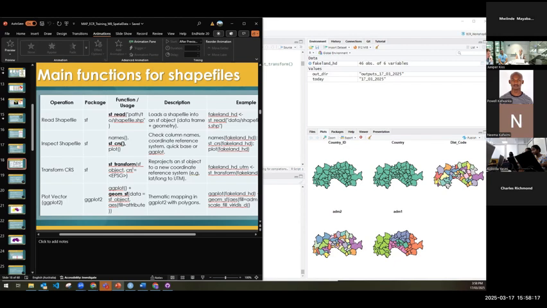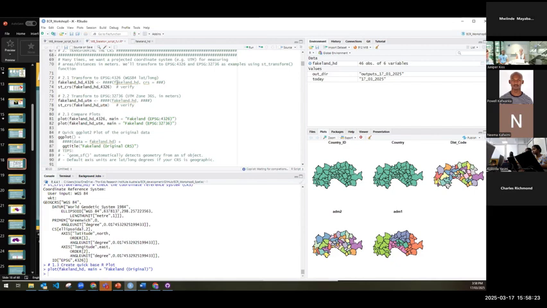We will be using this one. The way we would do it is st_transform, and into the CRS you type in the actual code, which is 4326.